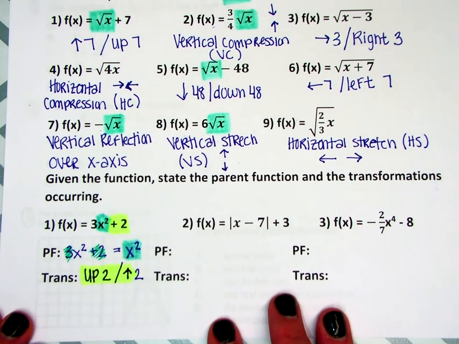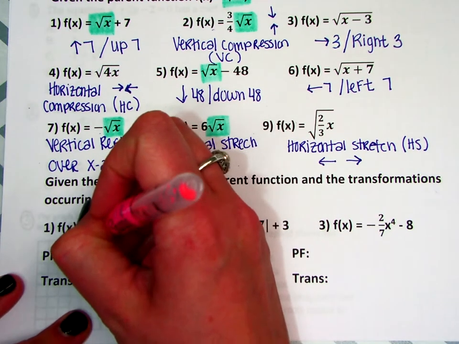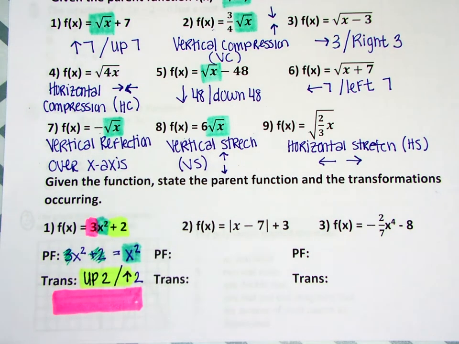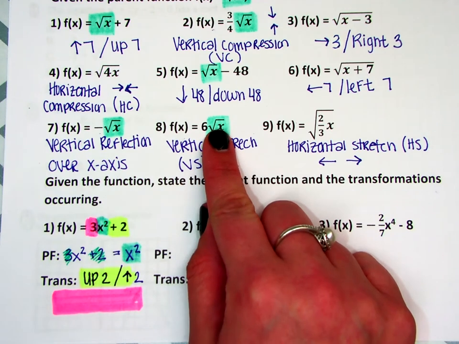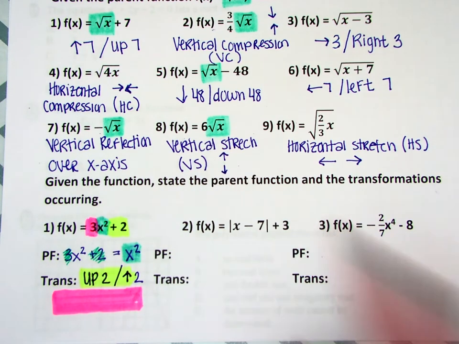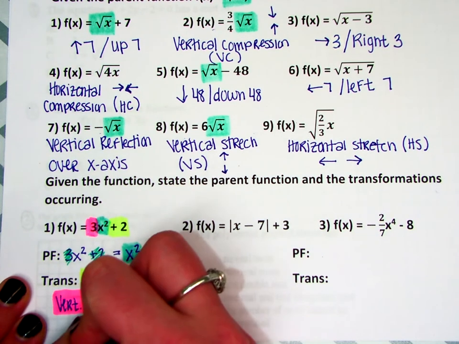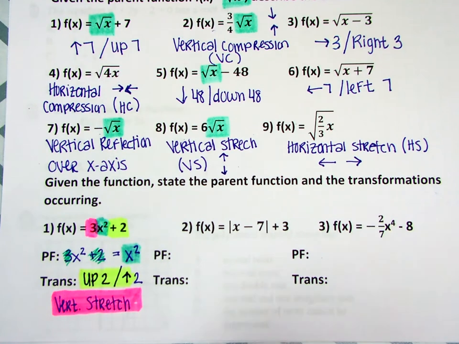Then you have the number 3 that's being multiplied to the parent function. So again, this 3 is also going to do something. That 3 does something. It's not just sitting there. Okay. So number 3, what that does, it's being multiplied. It's greater than 1. So if I'm looking at some examples up here, right here I can clearly see my parent function. This number is greater, so this is just a vertical stretch. So I'm just going to write vertical stretch. And you can always abbreviate, just abbreviate enough to where I can follow.